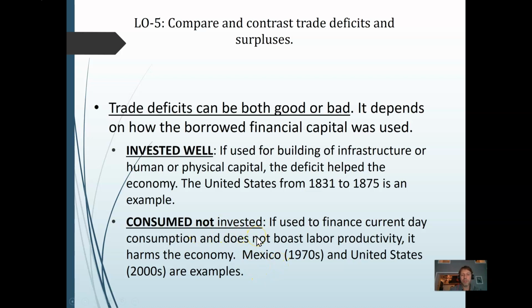But we also borrow sometimes, and countries do, and we consume it. That would be like you and I wanting to take a nice trip, and it's fun for a moment, but now we're paying for it for time afterwards. Or maybe we've borrowed for a car we didn't really need, and instead of the $10,000 very reliable car, we had to go with the $27,000 new vehicle that lost $5,000 or $6,000 of value as soon as we drove it off the lot. So this can harm the economy, and there's a couple of examples in the US being more consuming with the debt that they've taken on.